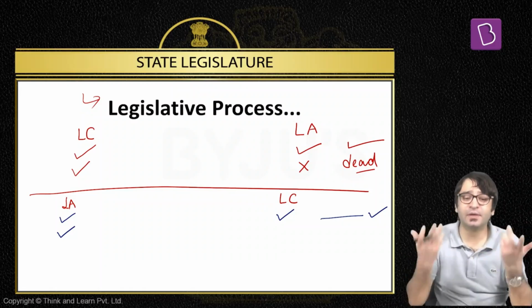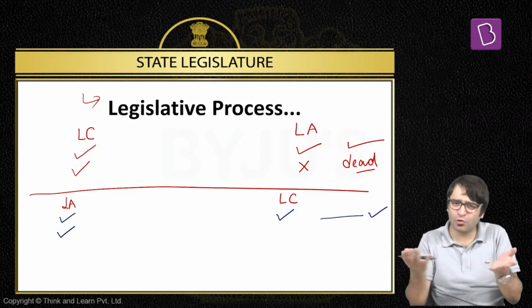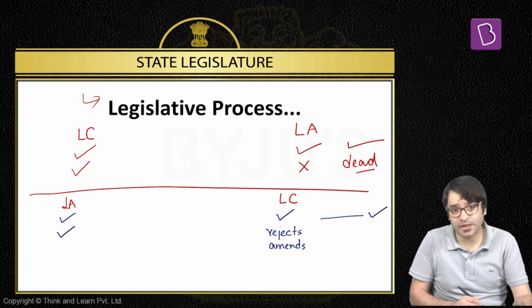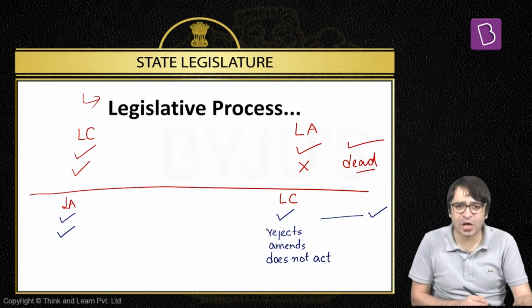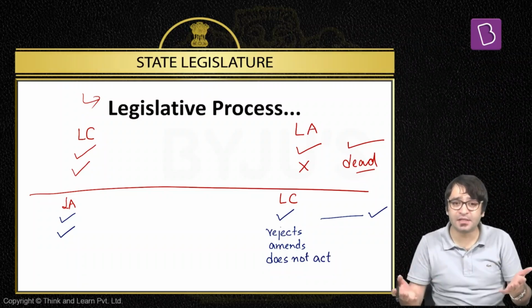The legislative assembly passes a bill. Now there are various other permutations and combinations involved. There are various options that are available to the legislative council. Option number 1 is the legislative council passes this bill. Then there is no confusion, no controversy. The second option is the legislative council rejects a bill. It can happen. The legislative council amends a bill. It can also happen. The legislative council does not act on this bill. It can also happen. That means there are 4 combinations possible, 4 options available: passing a bill, no controversy; rejecting a bill; amending a bill; not acting on this bill.